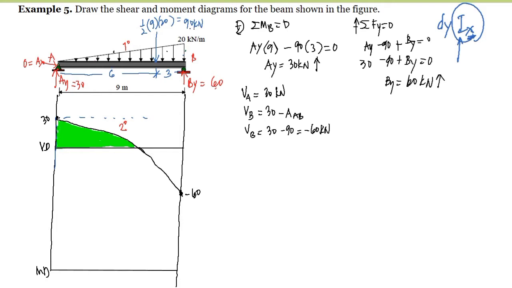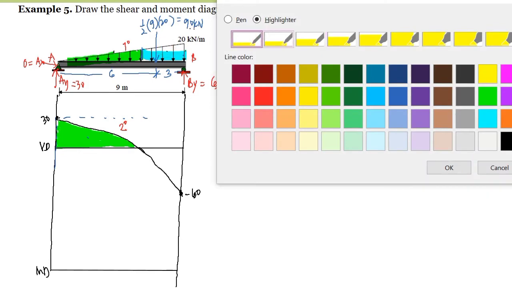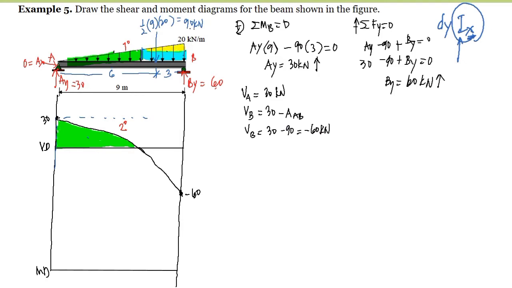At kung titingnan natin, babalikan natin ang load diagram natin. Itong shear na to ay nabuo from the area of the load diagram from point A up to that point. So, itong area na to, ito ang nag-contribute para mabuo itong shear dito. Ngayon, kung mapapansin natin, itong part na to, may dalawang area tayo. So, we have here the triangle and the area of the rectangle. Itong rectangle, degree 0 will create a degree 1. So, ibig sabihin, dito sa shear diagram, siya ay makakabuo ng degree 1 na curve. So, dalawa to. Ito ay degree 2 at ito ay degree 1.